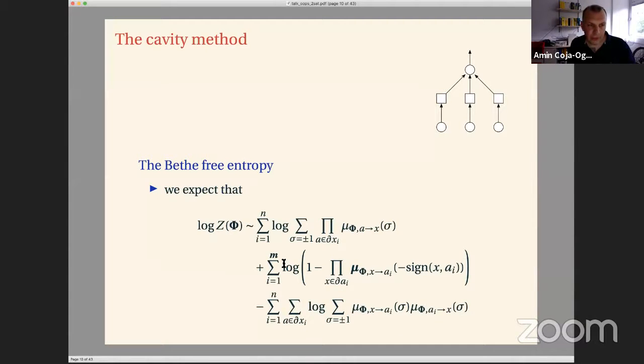Now, one drawback of this formula here is that, unfortunately, it speaks about the specific messages that whiz along the edges of a specific 2-SAT formula. And so it seems that in order to calculate this monster here, you would actually have to first generate your formula and then maybe try and find the fixed point or the solution to these equations somehow and plug that into this slightly awe-inspiring formula here. And so obviously that's not what we want.